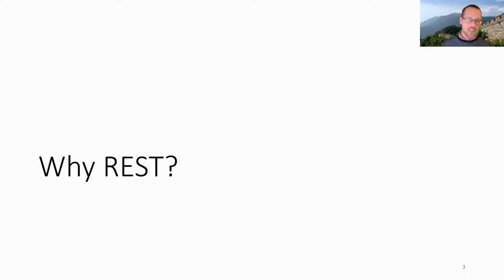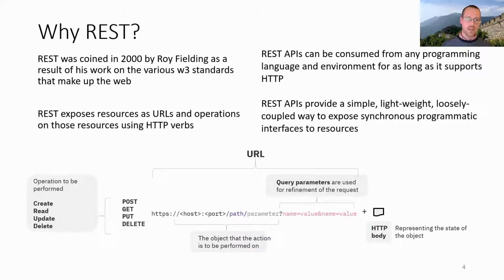So starting off, why is REST important? A very brief bit of history. REST has been around since 2000. It was a term coined by a man called Roy Fielding, who was very fundamental to the development of the various W3 RFCs that built up the standards that make the web, and REST stands for representational state transfer.